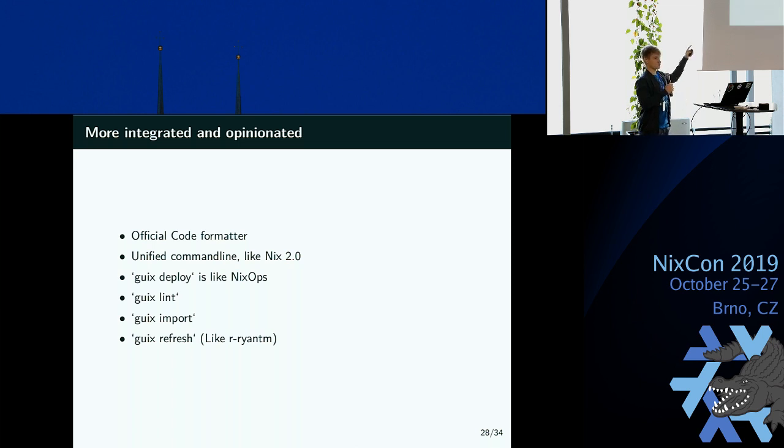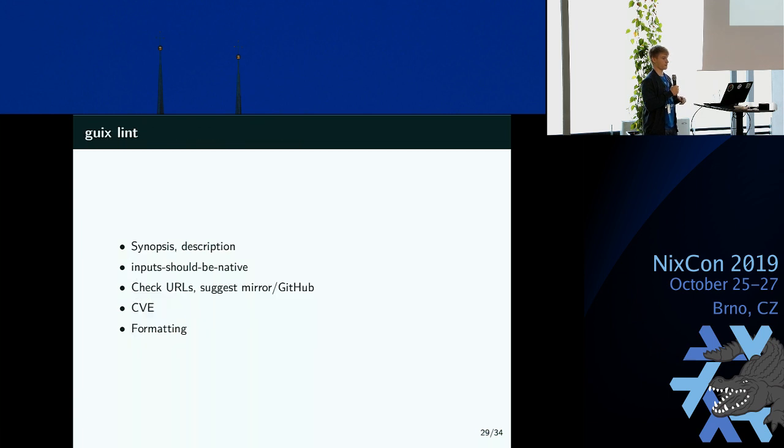They have Guix lint, which lints the packages. It checks the best practices. And they have Guix import to import packages from somewhere. So you can say import PyPI, this package, and it creates a Guix description of this package. They also have Guix import nix, but it doesn't really work anymore. I think they just don't care. They also have the Guix refresh command, which is like nix-update. It checks the upstream of this package, and then tells you if there's a new version, and also tells you the new source code for it. The lint does even CVE checking, which is really cool.